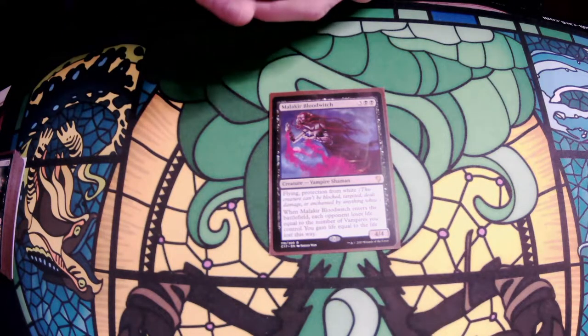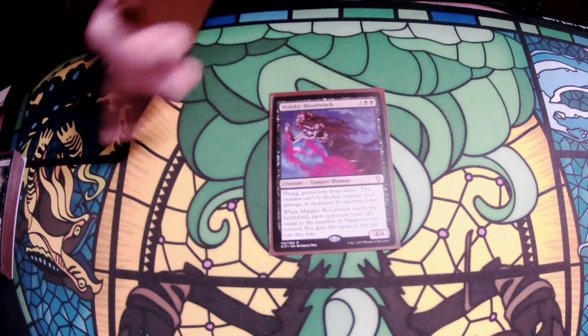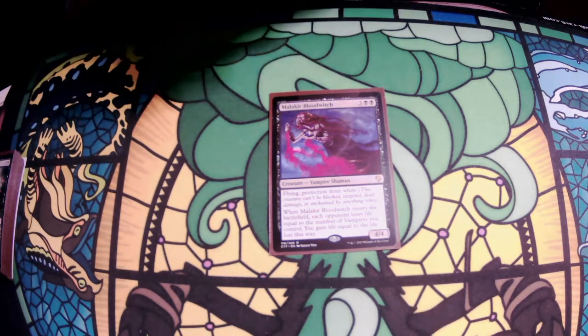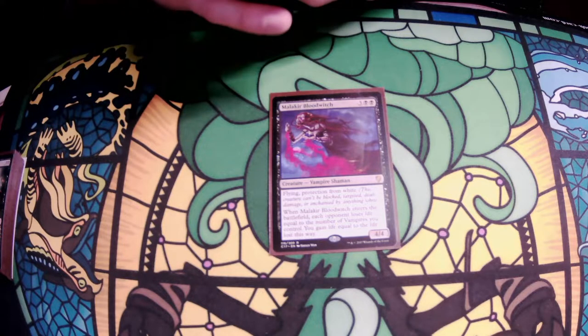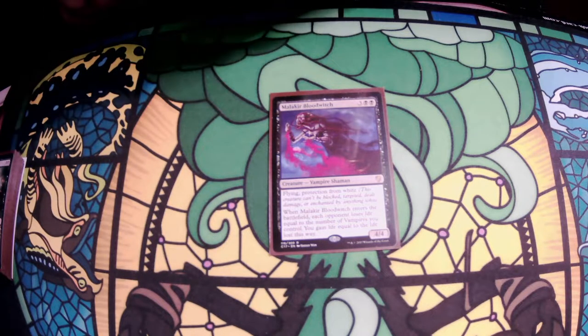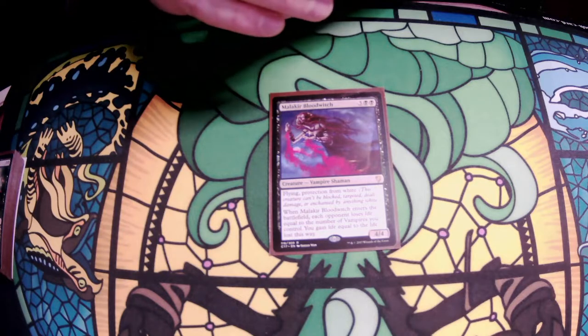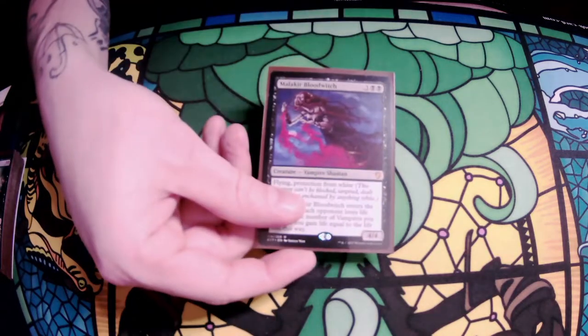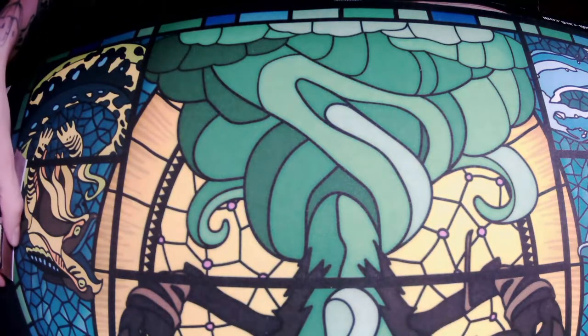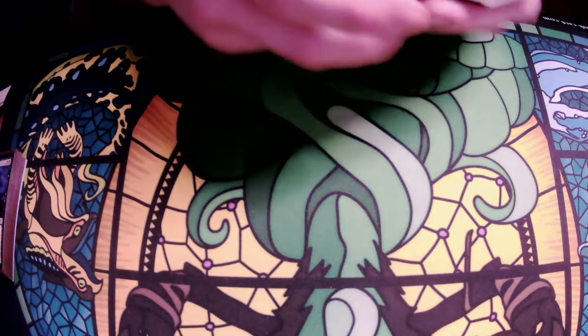So flying and protection from white, super good in certain situations, because I feel like most board wipes are white. When Malakir Blood-Witch enters the battlefield, each opponent loses life equal to the number of Vampires you control, and you gain life equal to the life lost that way. So again, if your board's really just built up out of nowhere, like a crazy bunch of Vampires, with Vito on the field, that could be a one shot.